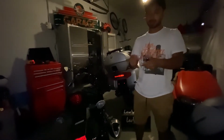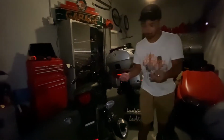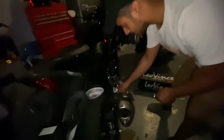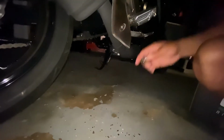It's very easy. The only thing you're going to need is a 12 millimeter socket for your wrench and a half size, says on here. I'm not sure what that means, but that's what we're going to need. The first one that's going to work here is a 12 millimeter, so that's going to be this one. And the next would be the half. It's going to go all the way down here, right under the exhaust. It's just going to be those two bolts to take off and it should slip right off. So let's go ahead and give it a shot.